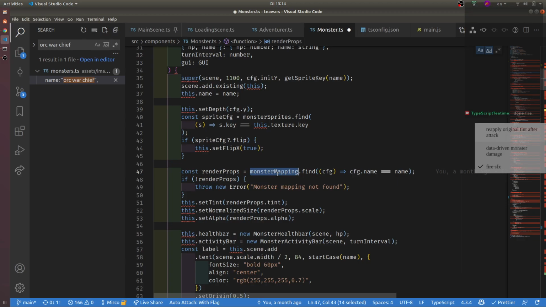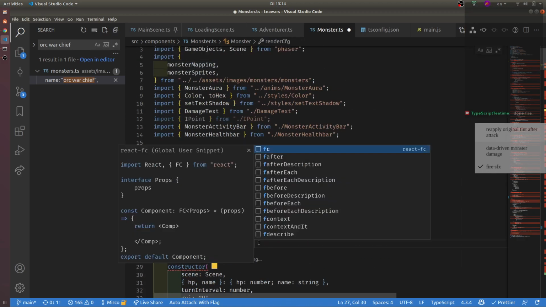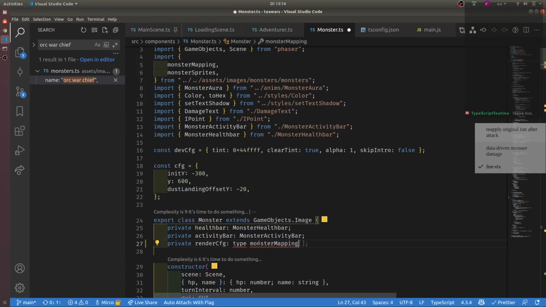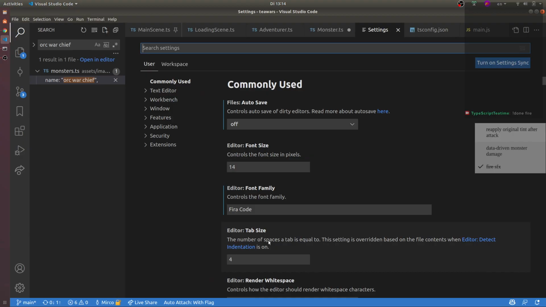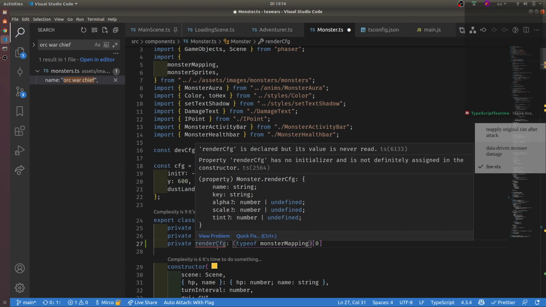So this is a type of this. And then at position 0. We have to import it. Type of. So now this should be correctly typed. Yeah. So it has a name, it has a key, it has an alpha scale, and tint possibly.